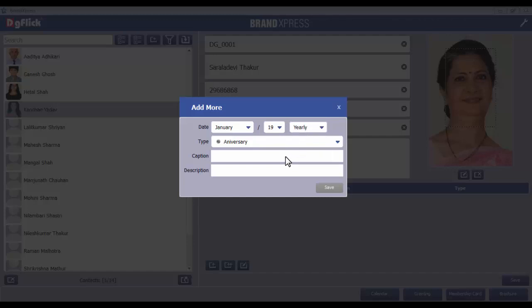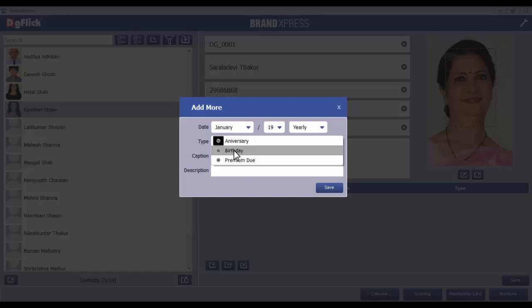Now here, you can give some captions to the event, like a birthday or something related. Now select the date type, whether anniversary, birthday, or premium due date. In the type drop-down menu, you only see those fields that you had added at the time of setting the preferences. Here, only anniversaries, birthdays, and premium due dates are added in the preferences, so it's displaying only 3 options. You can also add more date types from the date types in preferences.